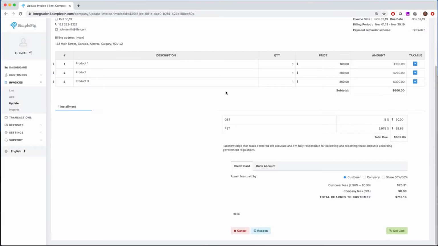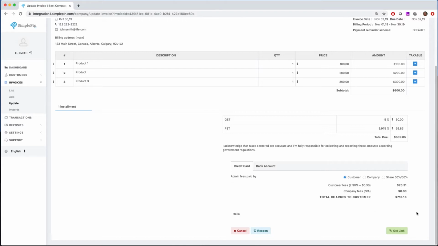Option 3. Payment link via a QR code. You also have the option to add a QR code to a paper invoice. This allows your customers to scan it from their mobile devices and pay right away. The QR code comes in very handy if you send paper invoices to your customers. The process of creating the QR code is exactly the same as creating a link. You can create the QR code during link creation, or you can generate a QR code on an existing invoice.